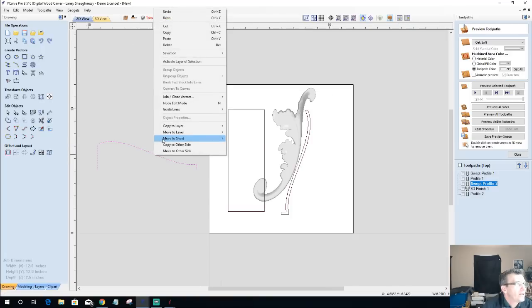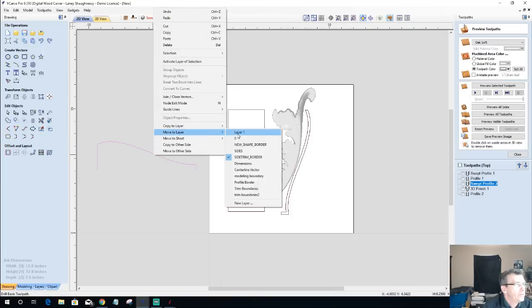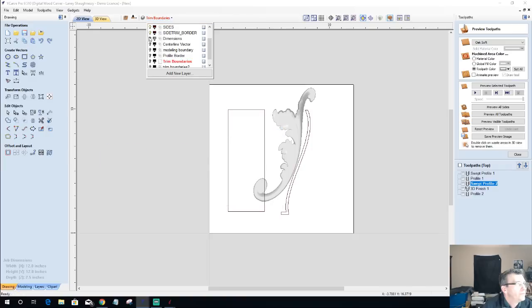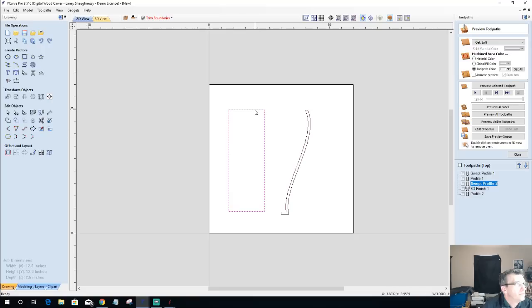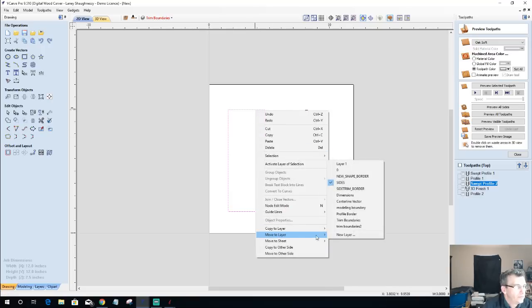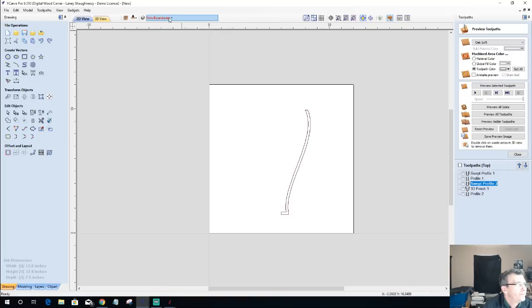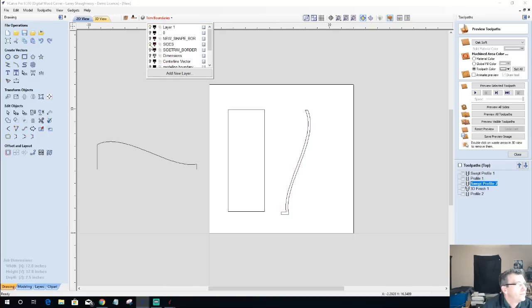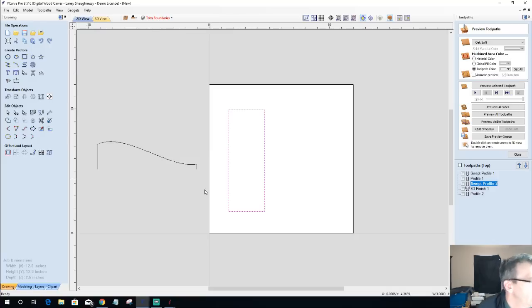We can move this, move that to layer 1. Move this to layer 1. Okay.